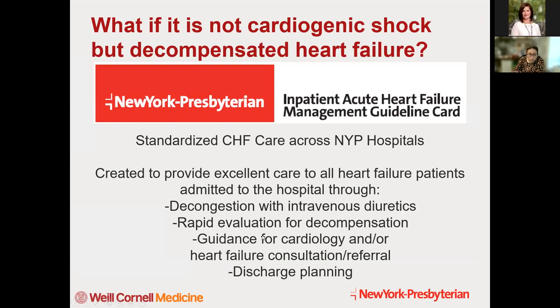And for those at Sloan Kettering, I should have included in the slide here that the first phone call should be to the transfer center. You tell them I need to be connected to the shock team at Cornell, and actually they will connect you to the four attendings that are on call through the transfer center, and we can help make a decision whether to bring the patient over emergently or whether, as we have had in some instances, our surgeons have gone and cannulated patients for ECMO at Sloan and then brought them over.